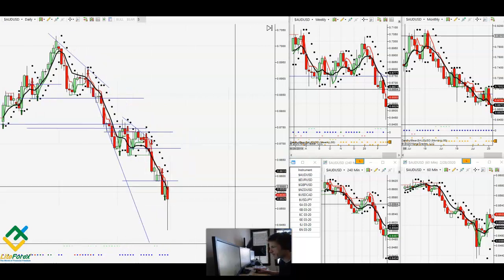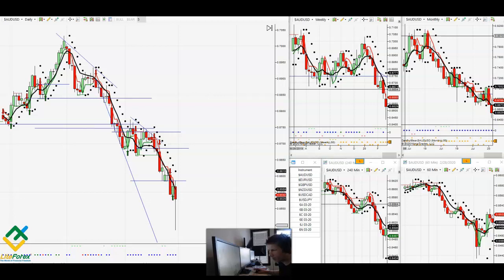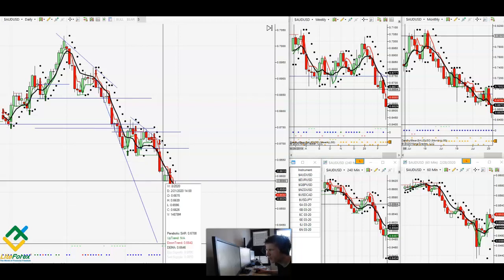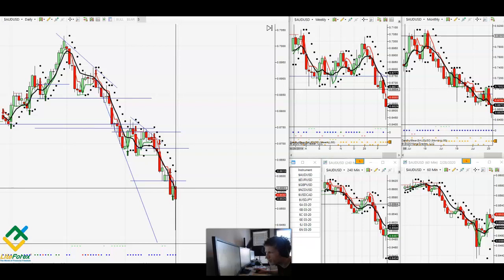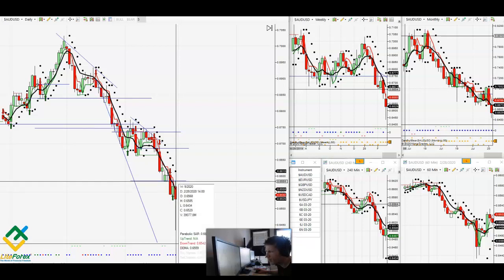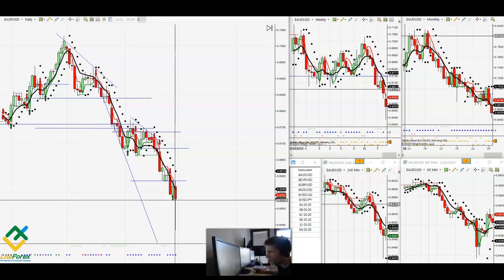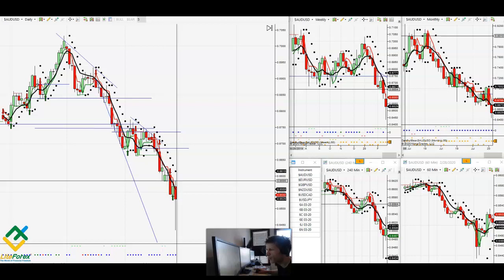Australian USD. Wow, big drop, but you can see here the buyers bought it back up. So let's see if this can have a bounce. Now you can see we have support. I drew in at the lows, which were 6585, and you can see yesterday price came up and hit that exact 6585 resistance and then down. So that's what I talk about when I say support becomes resistance, resistance becomes support.